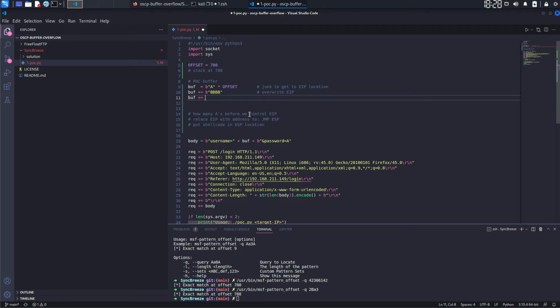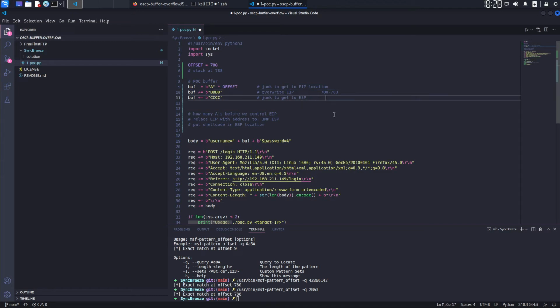And then after EIP, we'll add some more junk to get to ESP. EIP starts at 780 and goes to 783, because it's 0, 1, 2, 3.